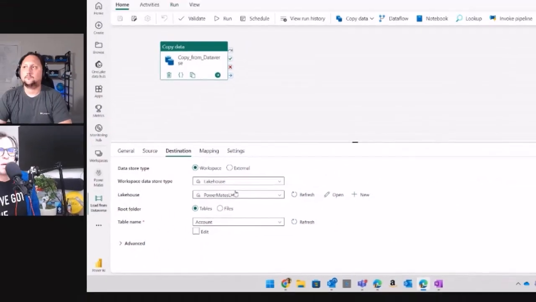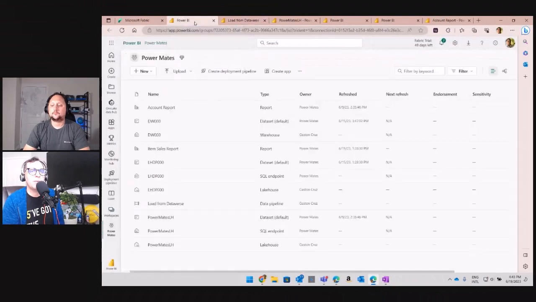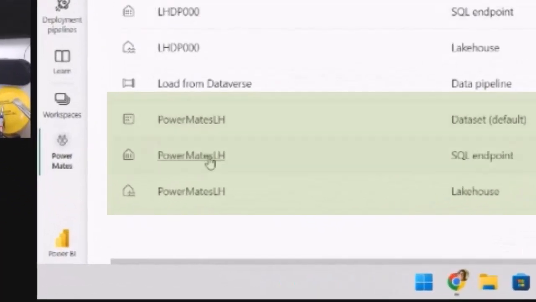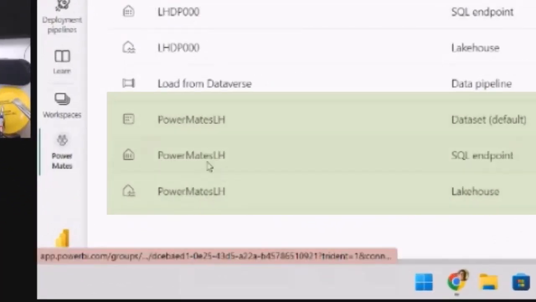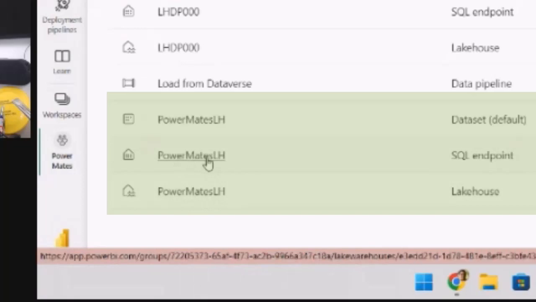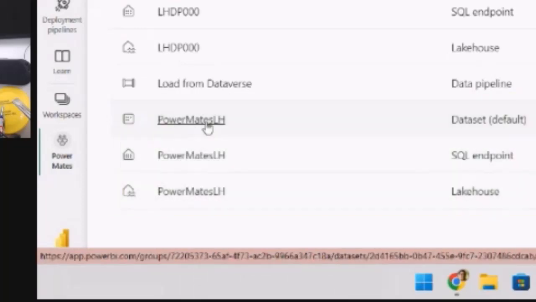After we run this pipeline in our Fabric environment, we see not just one, we see three different artifacts. We see the lakehouse here, we see a SQL endpoint by default, and a dataset also by default.